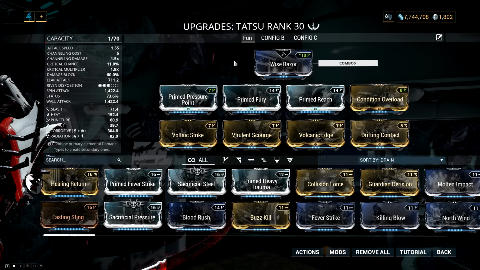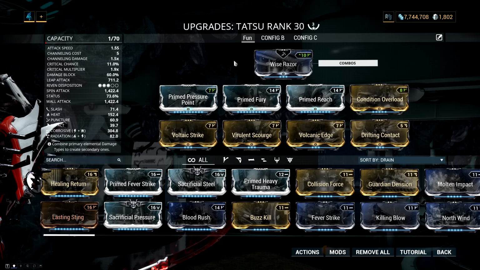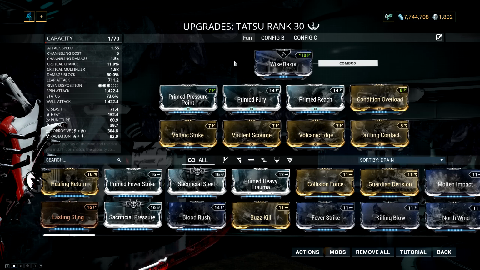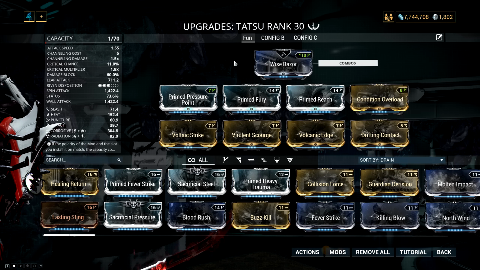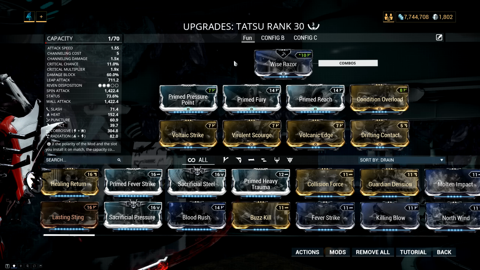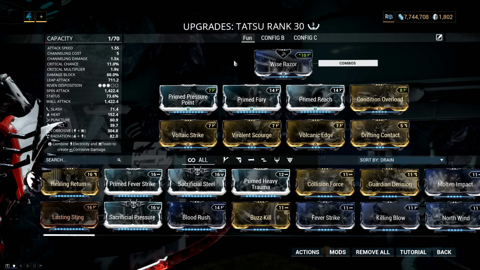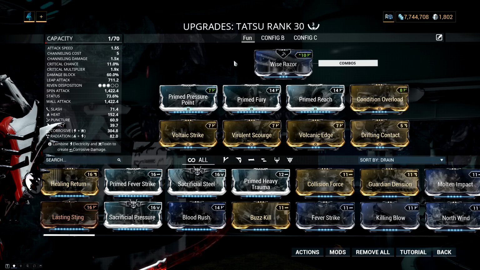Now, the setup I ended up running on the Tatsu is a pretty straightforward 2 Forma status build where you add 2 Vs, and while I did play around with crit and I tried forcing it with Blood Rush, it felt like too much of an investment for not that much of a return, and on top of that, this build does more than enough damage to take you through the entire game and even do sorties for you.